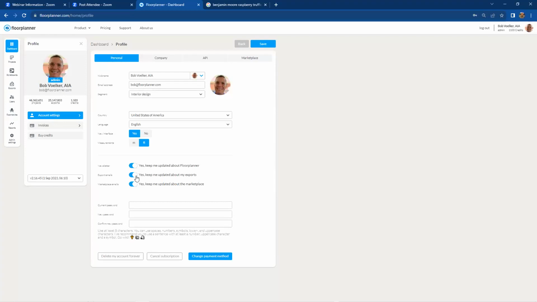Sometimes you don't have time to wait. So sitting at your computer waiting to see it, if this is turned on, you don't have to wait. You're not captive to your computer because by having this turned on, your export will be created and stored inside your exports tab at your home page, inside your Floorplanner account, ready for you to view it later.